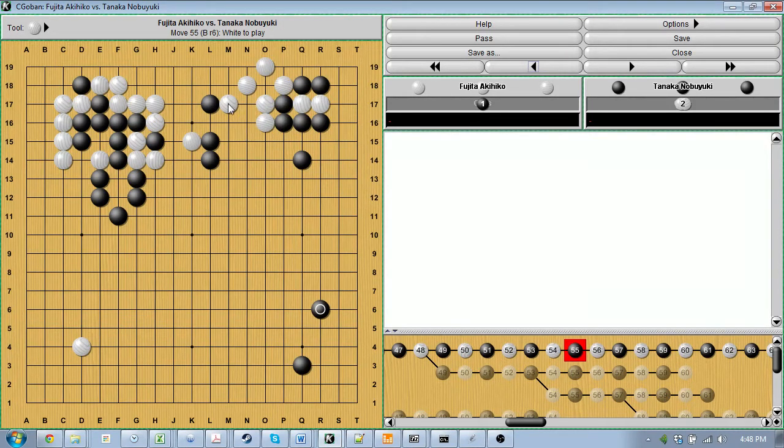So, white defends at M17, black gets Sente, and now with this enclosure, the bottom side is really big, because there's this enclosure projecting towards a 4-4 stone, which as we know is influence-oriented, so we know big extensions from the 4-4 point are good, and likewise extensions from our shimaris, our corner enclosures, are big.